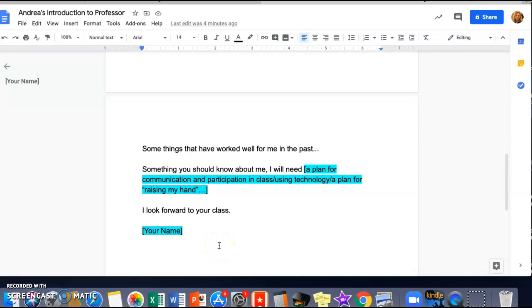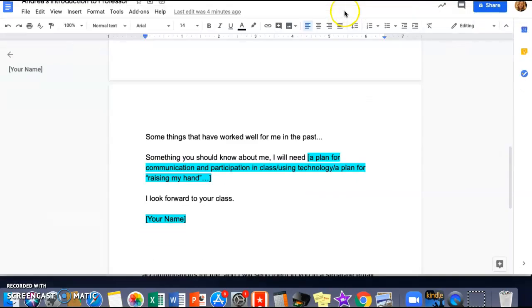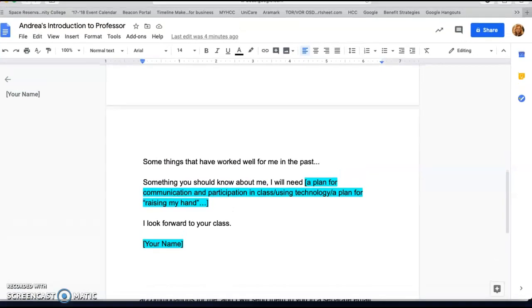When you use a Google Doc, it is saving your edits as you go along. So I could click this window closed. Oops, sorry about that. I could click this whole window off and it will still be there. What I think I would do if I were this student is copy and paste this into the body of an email.